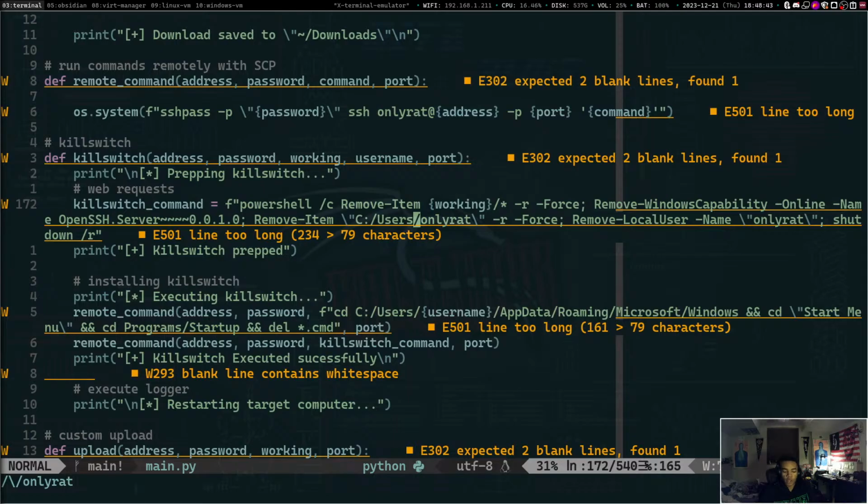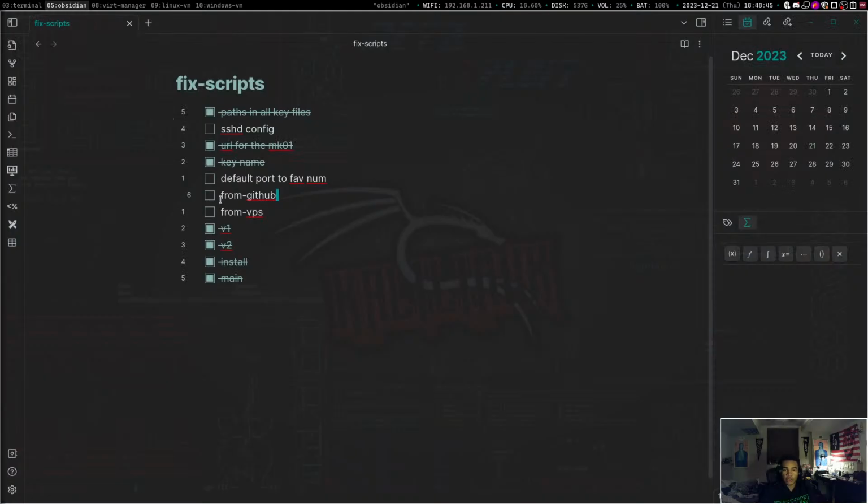Okay. So I think that should do it for the front VPS. The SSHD config. Yeah, we made sure to specify that it was indeed SSHD. Default port is set properly. Let's, yep. So the only thing we need now is from GitHub. Just to double check that one.